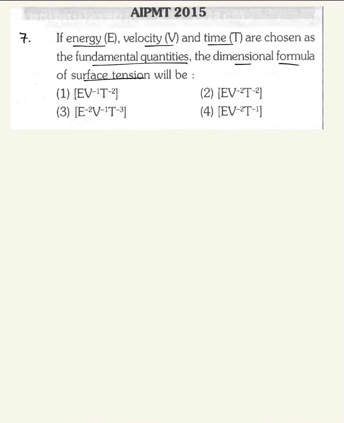Energy density. They are asking the dimension formula of surface tension, which means they are actually asking the relation between surface tension, energy, velocity, and time, or the expression for surface tension. I will say surface tension as S. So surface tension is proportional to E to the power a, V to the power b, and T to the power c.